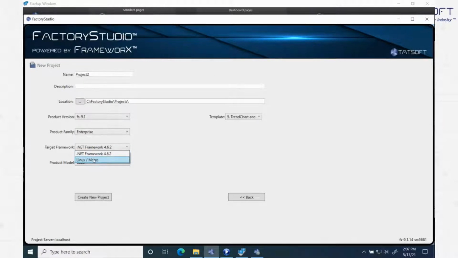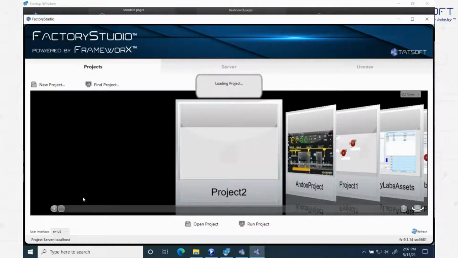So we supply the ability to deploy the application on both Windows and Linux. The development of the application will always be on a Windows computer. Even, let me rephrase that, a Windows virtual machine, if that's the case, because I myself am using a Mac, but for my environment to create projects, I run Parallels.